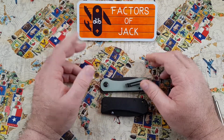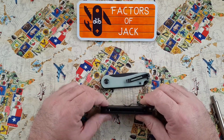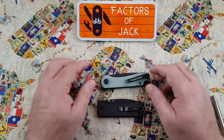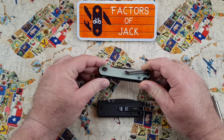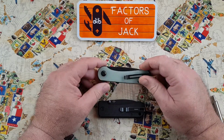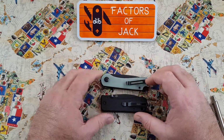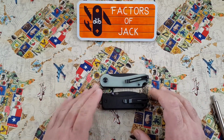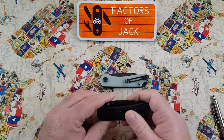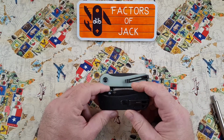The Banter weighs 2.61. The Elementum weighs 2.71. So, 1/10 of an ounce difference. This is thinner. I don't know. Man, they just both carry nice. I have no problem carrying them. Although, the Banter, I think, is going to win it.